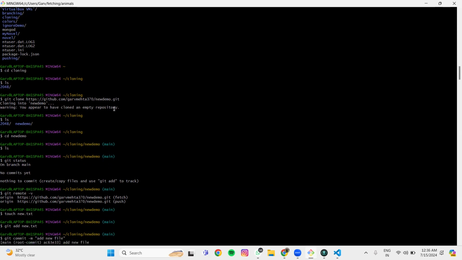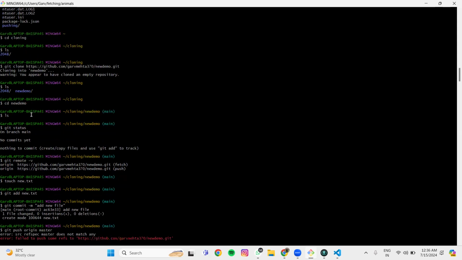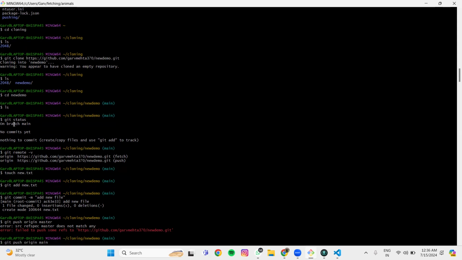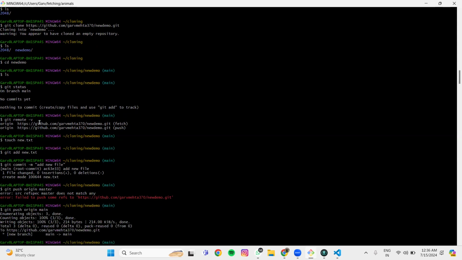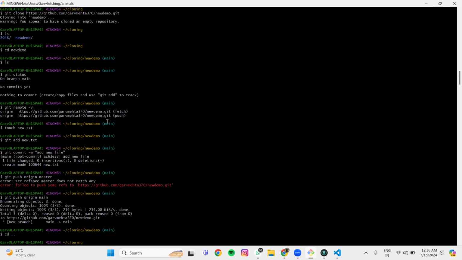So this will automatically create the remote connection of our local repository to GitHub because we directly cloned this from GitHub. We have this new repository. Now we don't have to initialize this also since it is already created on GitHub. So if we write git status, we see that this is an empty repository, so nothing needs to be committed. And we see that we have the remote connection here, the origin and this setting push.